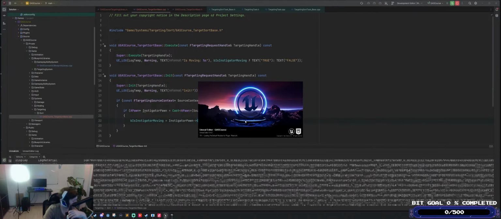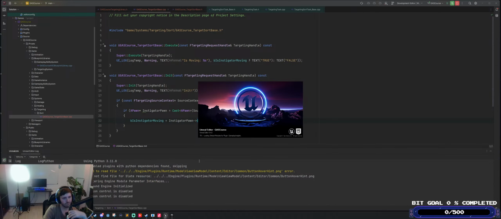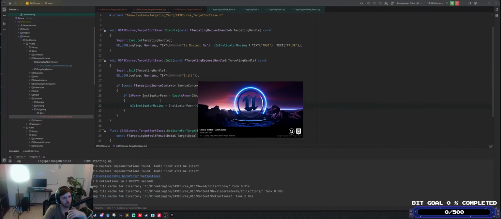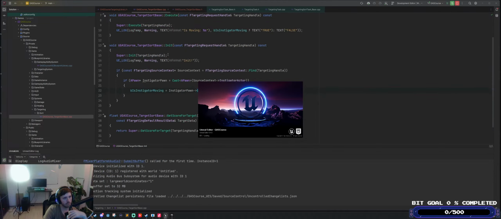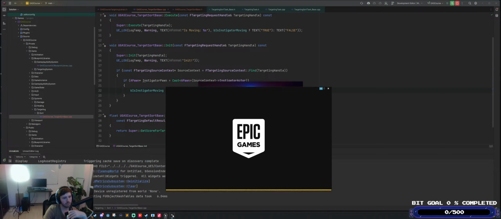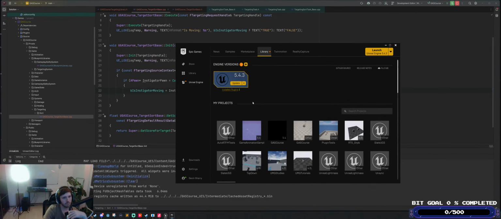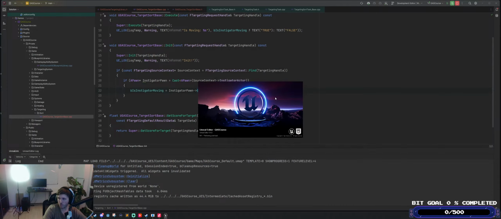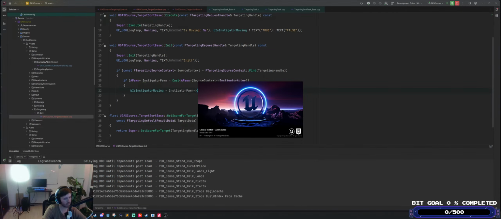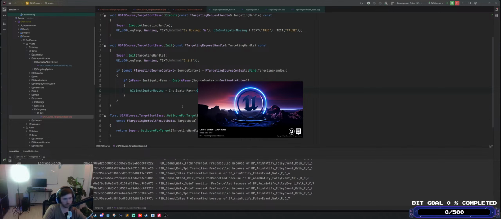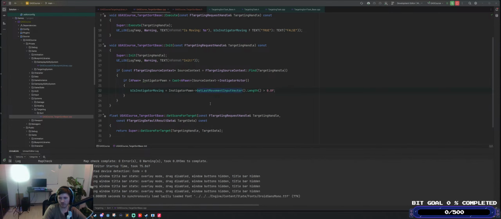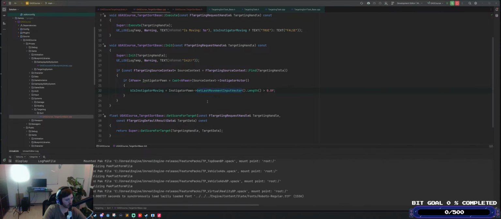Got it. Yeah, 5.5 preview. So we gotta wait a little bit before we try to get 5.5, but we'll definitely get it as soon as it becomes available. I'll do the stable version. Who knows what will go wrong?